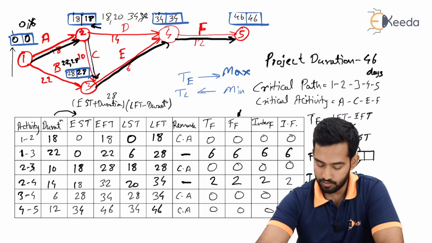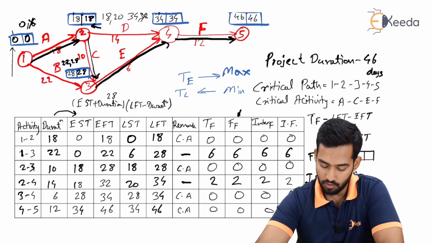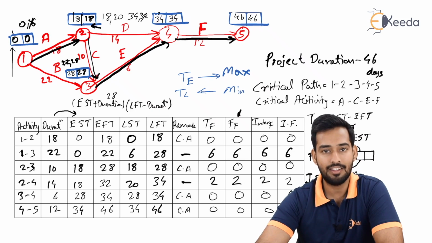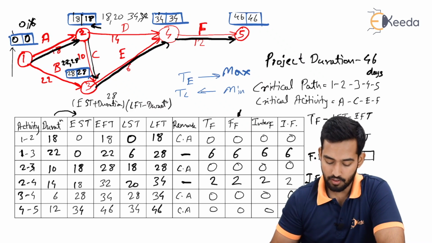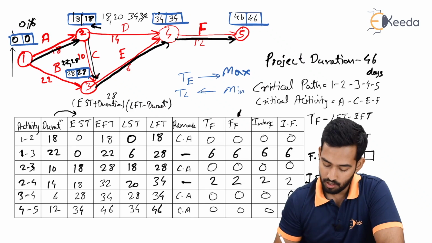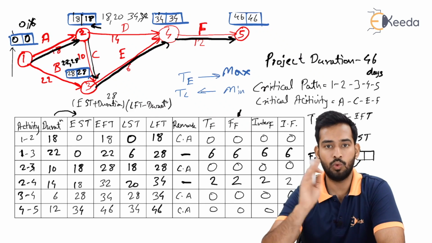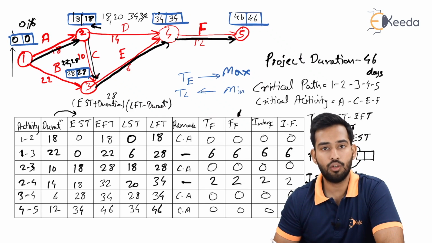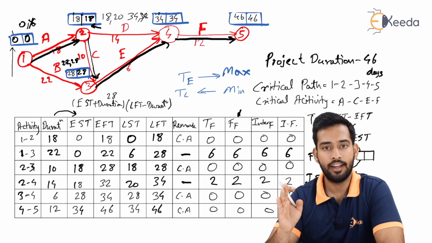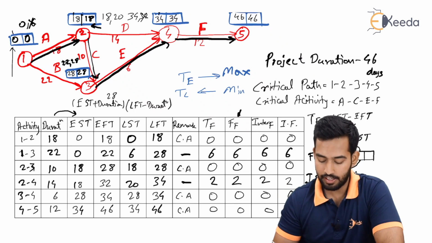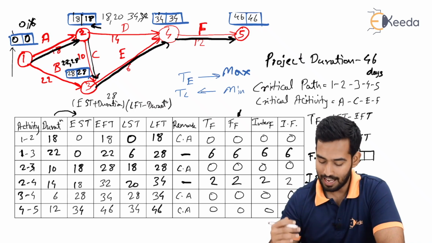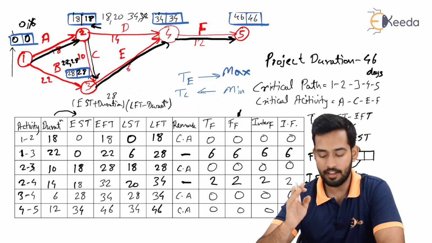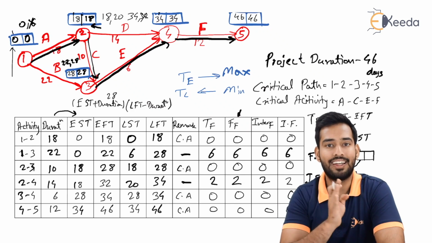The remaining activities, we have to calculate the floats. Total float, we have the direct formula LFT minus EFT or LST minus EST. And then we have to calculate free float. Free float we can calculate by using two nodes, tail node and head node. To find out interference float also, we require tail node and head node. And last is your independent float. An independent float can be calculated by using the simple formula, that is what? Free float minus slack of your tail event.